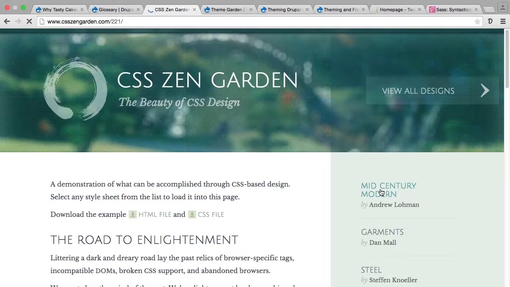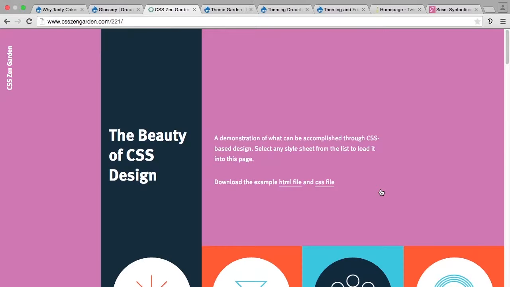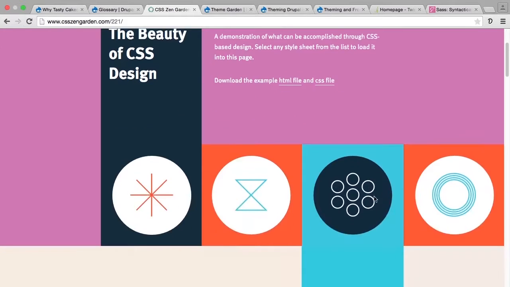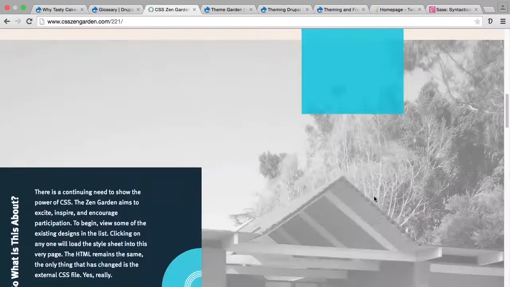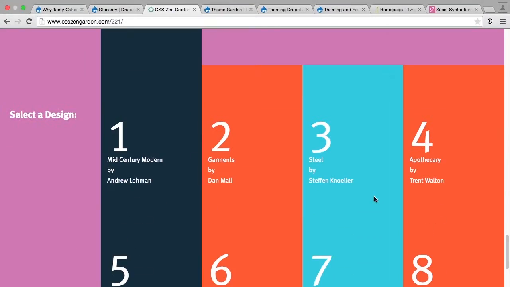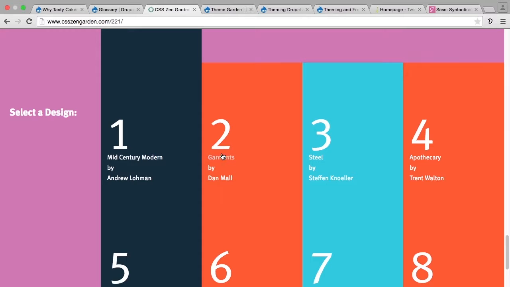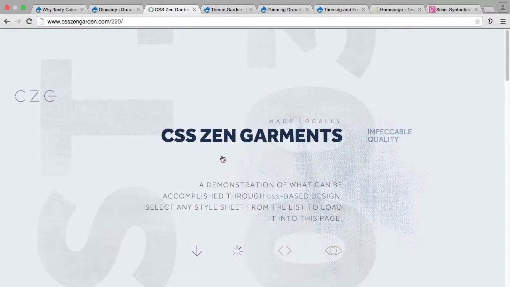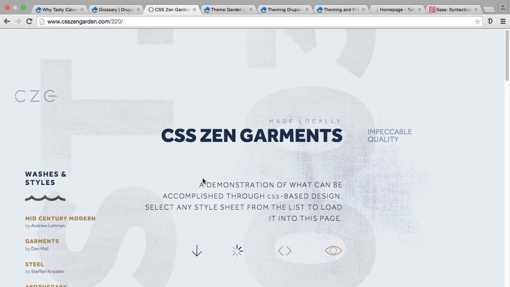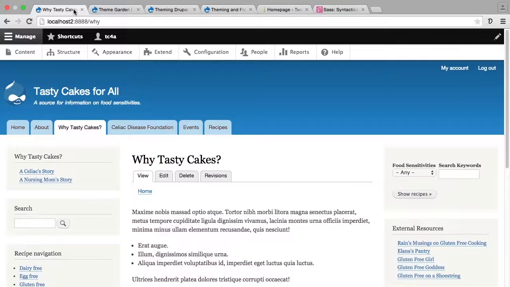So I'll go ahead and click on some of these other style sheets, and you'll see that everything is displayed entirely differently. The layout's completely changed. The code that's presenting this, however, is still the same. So the only thing that's changing here is the style sheet. Themes, however, are much more than just CSS. They are everything about the front-end presentation of your Drupal site.